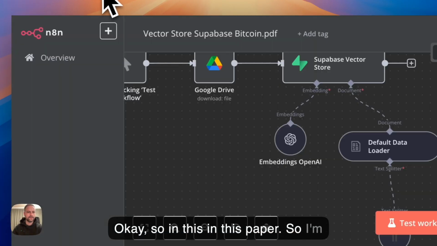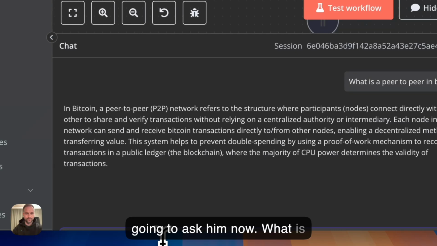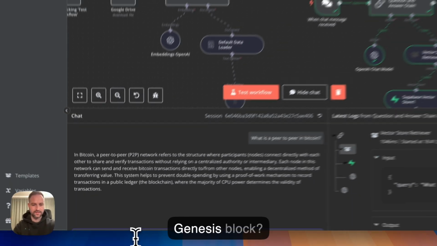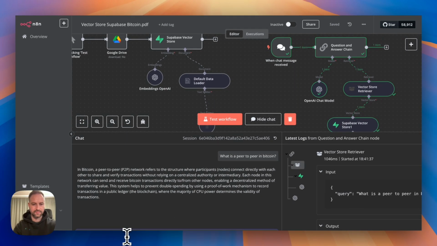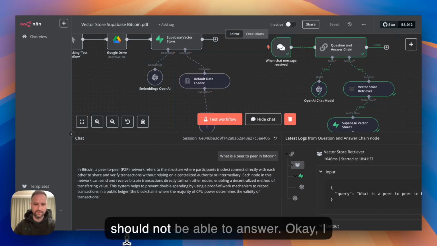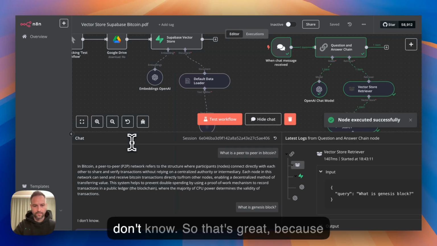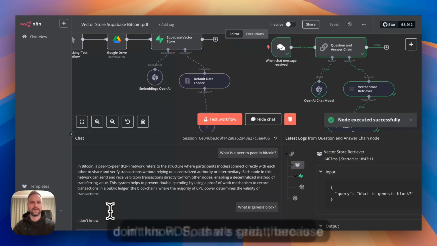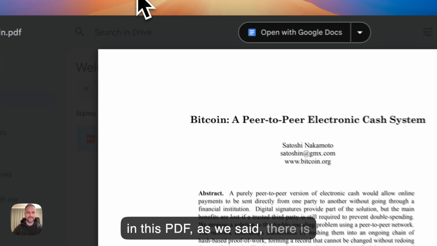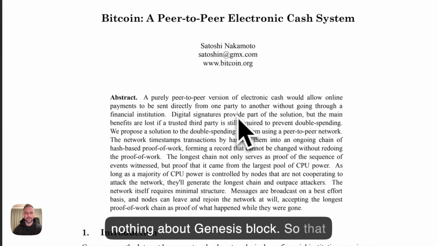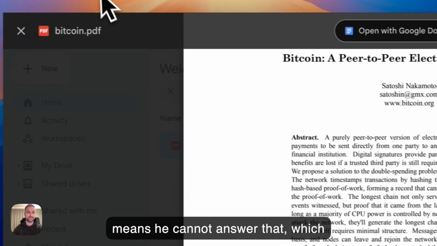So I'm going to ask it now, what is Genesis block? And it should not be able to answer. Okay, I don't know. That's great, because there is nothing about Genesis block in this PDF, so it cannot answer that.